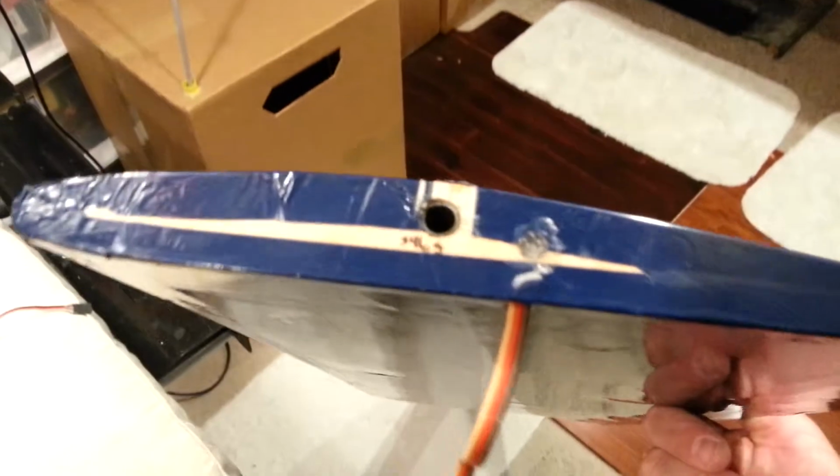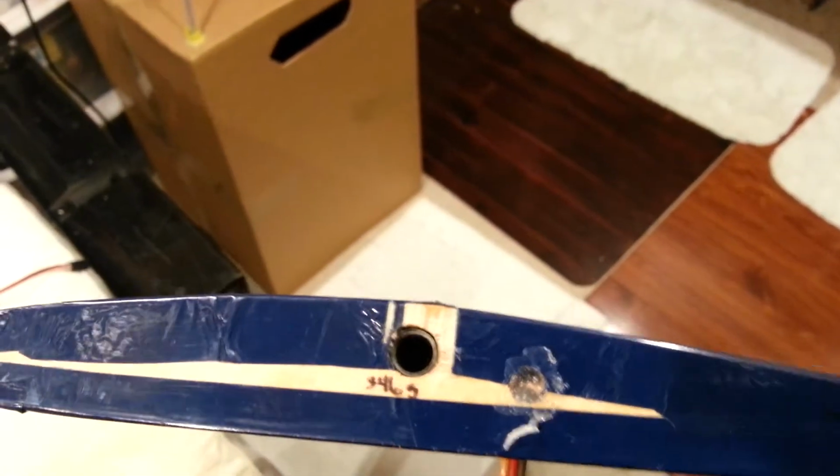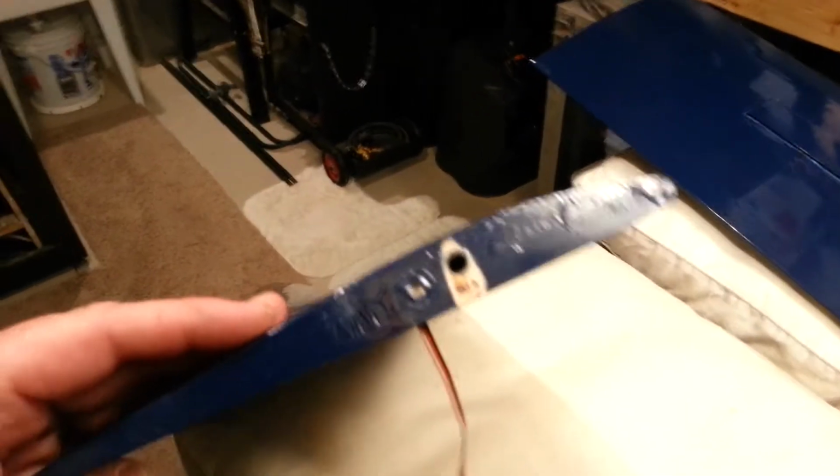See how I have that marked there? 246.3 grams, or 346 grams, okay? And then this one is 301 grams. And I just measured it on a scale, because I work on scales for a living, so I have scales around. Lots of them. So we'll just lay this one aside since we're not really doing anything to it right now.